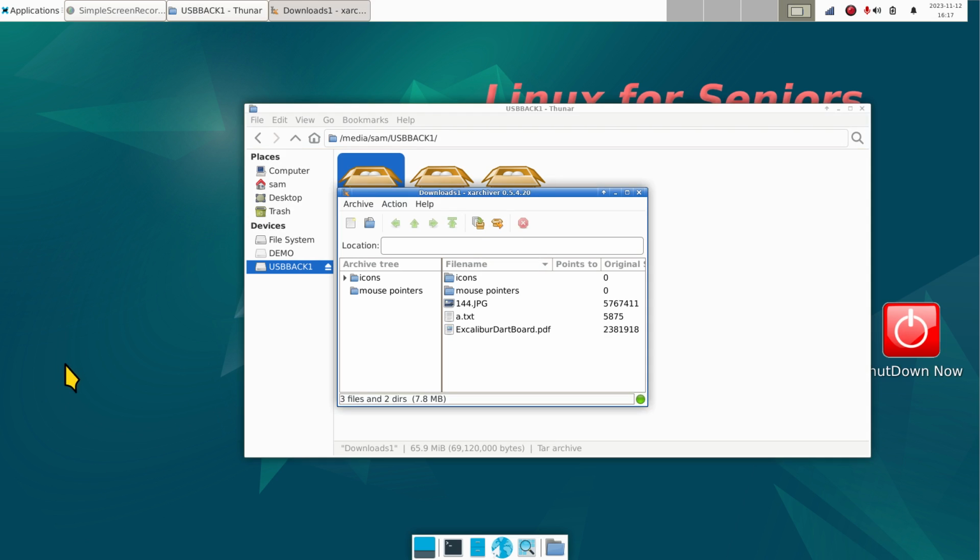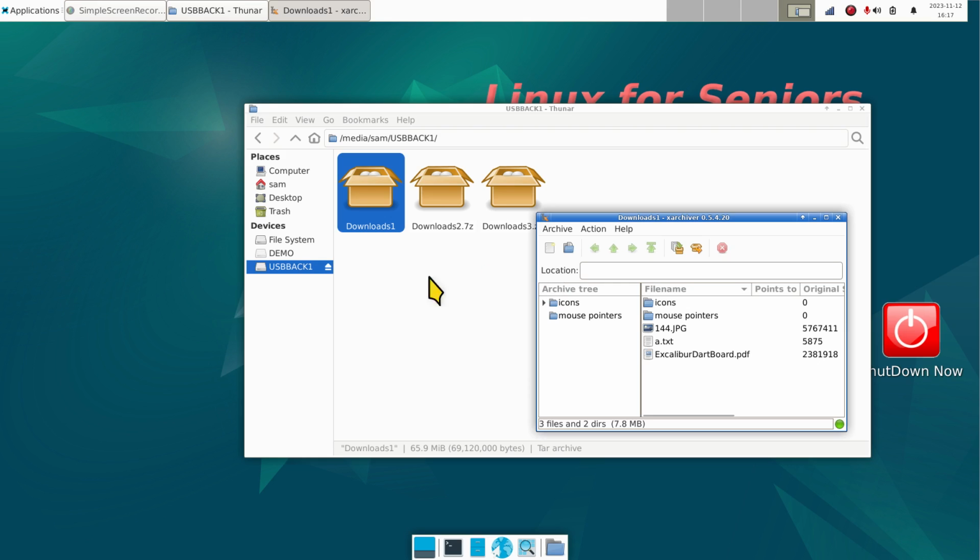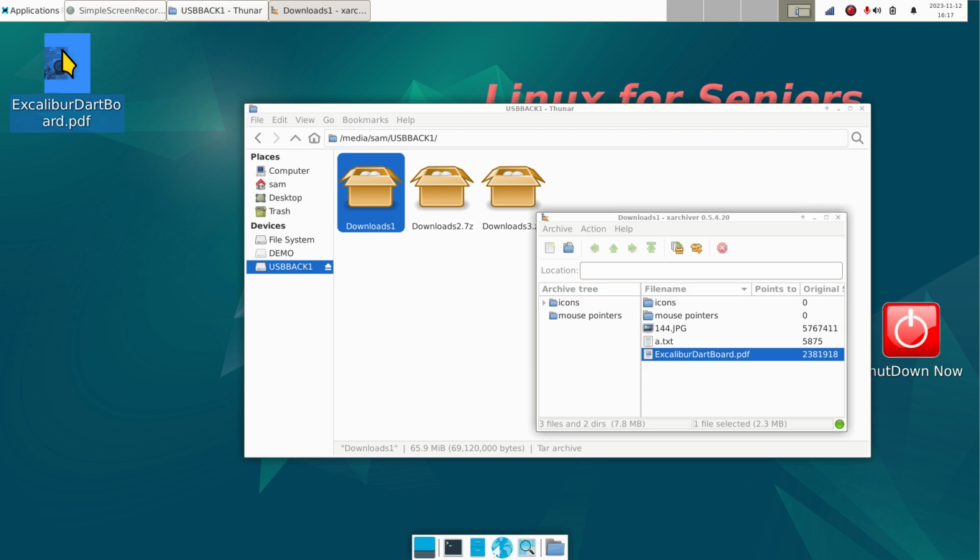All right, with just using the tar box, I'm not obligated to extract all of them on the other machine. So if this was a Microsoft machine or another Debian 12 system, I'm not obligated to extract all of them. I can just do one. I can even extract it on the actual drive or the desktop of the other system. So I will pull out this PDF and just drop it there as an example. And then I'll open it.